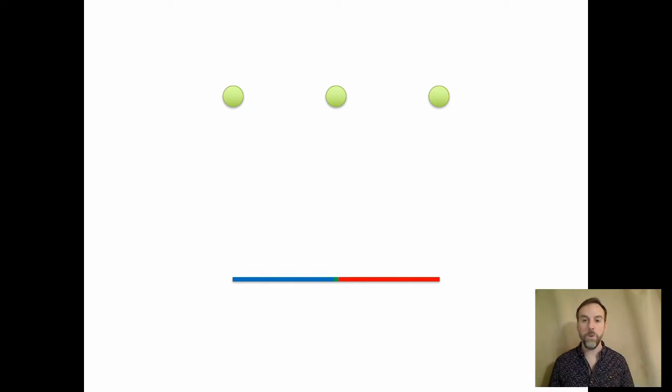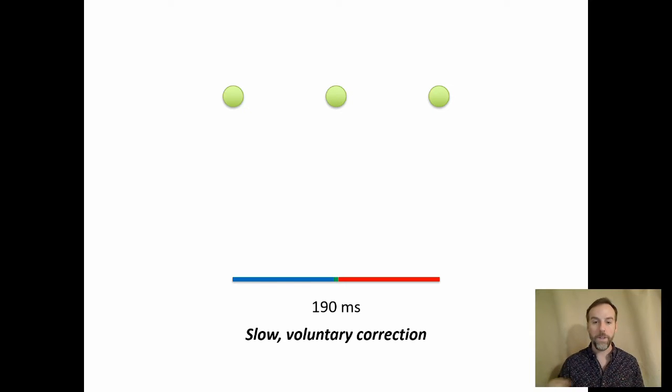These are all track trials here. So if the target jumps to the left, what did they find? Well, the participant moved to the left, so they followed instructions. Good. If it jumped to the right, they found that they moved to the right. Now, when did these corrections occur? That's kind of the most important thing here. They looked at when those tracking movements were initiated, and it was at about 190 milliseconds. And that's not the typical latency for the fast automatic system, so it must be the slow voluntary system that's causing the correction in this case.